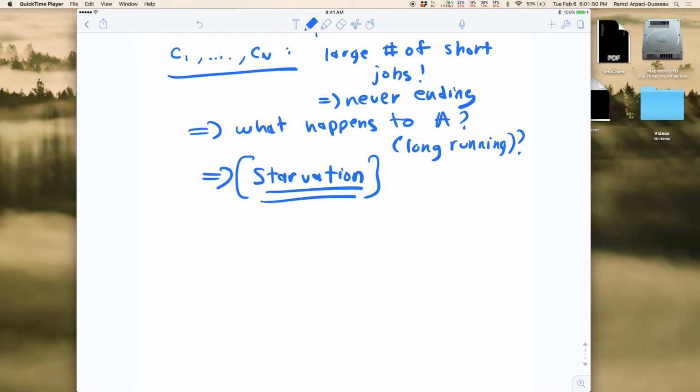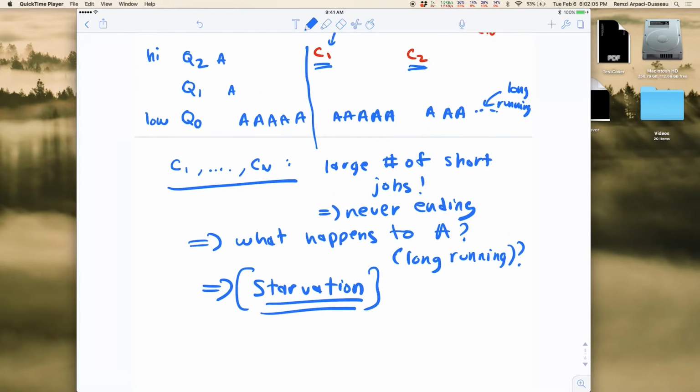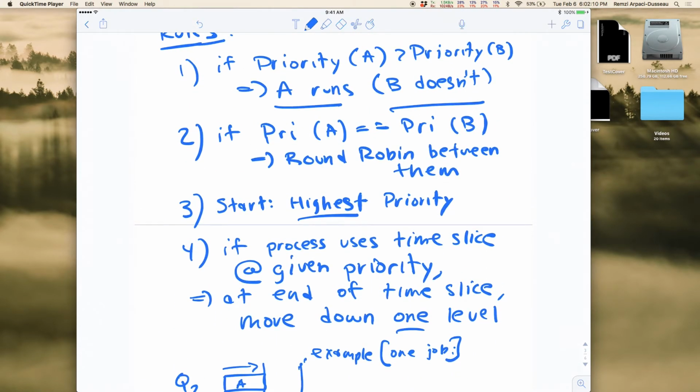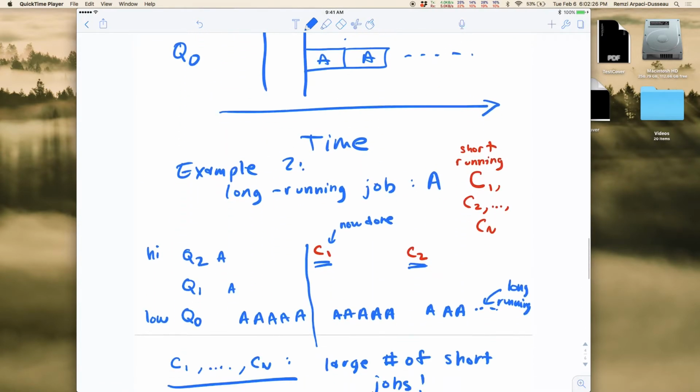In any case, starvation is a very general problem with the scheduler because you're deciding who gets to run. If you're not careful in how you build that policy, you just run one type of job and forget completely about another type of job. Clearly, this policy, which we described way up here, does something right. It lets short jobs quickly run, and if they're done quickly, we're kind of happy. But it needs to make sure long jobs make progress. So that's a problem. Maybe we'll address that first.